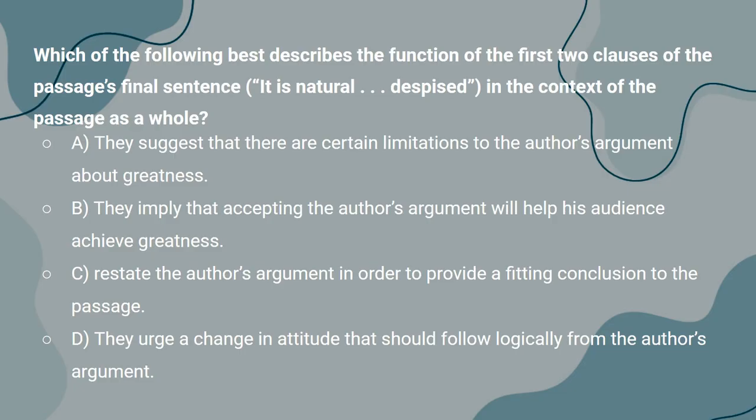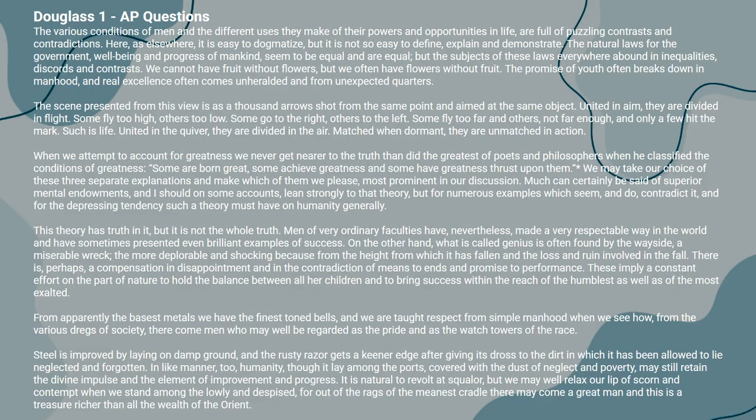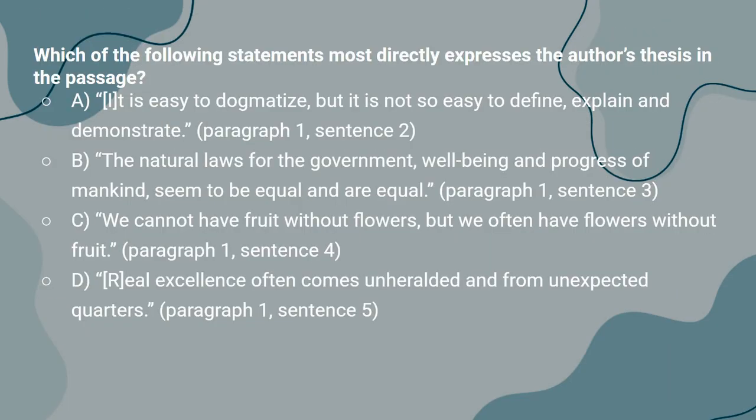Time for our last question. Which of the following best describes the function of the first two clauses of the passage's final sentence? "It is natural... despised," in the context of the passage as a whole. So let's just read that quickly, actually. It is natural to revolt at squalor, but we may well relax our lip of scorn and contempt when we stand among the lowly and despised.